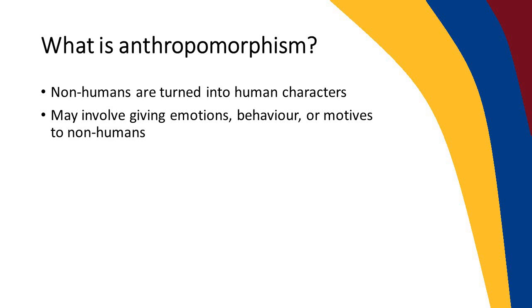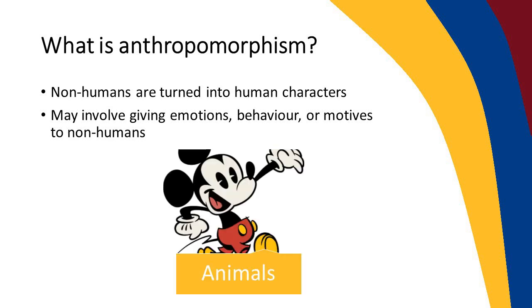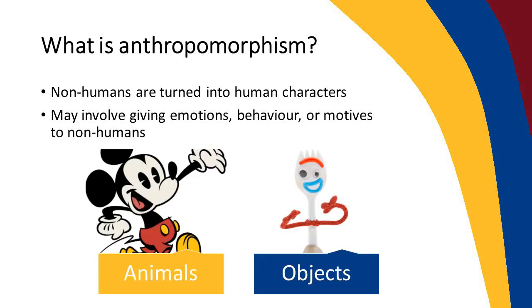You're probably already familiar with heaps of examples of anthropomorphism, but may not realise it. Think about movies and TV shows that have animals as the main characters, such as Mickey Mouse. He is a prime example of anthropomorphism. He walks upright like a human. His two front legs have been reshaped into arms and hands. He talks like a human, wears clothes, and has a relationship with Minnie that resembles human romance.